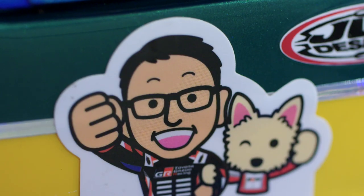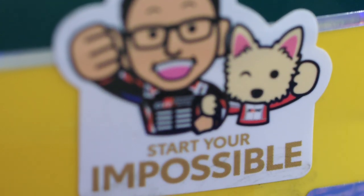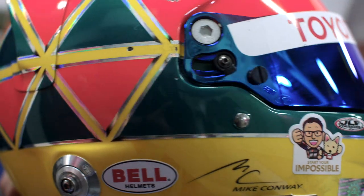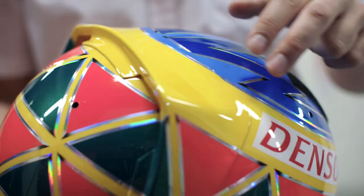This design came up from just me talking to my helmet painter when I was like nine years old. I remember going to his workshop where he paints the helmets. He had a Senna helmet sat there ready to go out for shipping, and a Mansell one, and Prost and all these guys. We sat down, talked about it, he knew the colors I liked. I kind of liked Senna at the time, so the yellow and the green and the blue — similar colors that he ran.